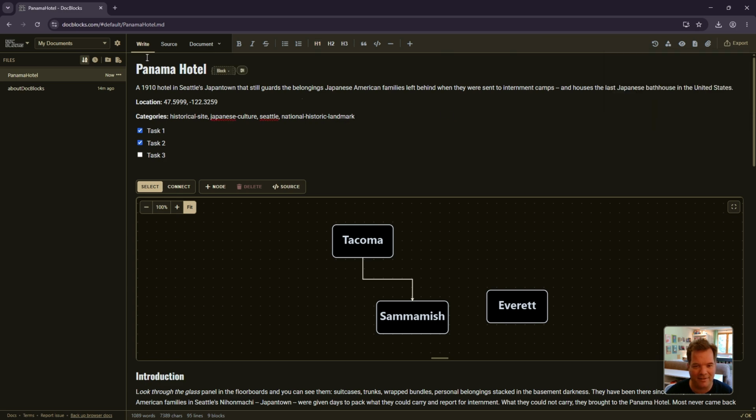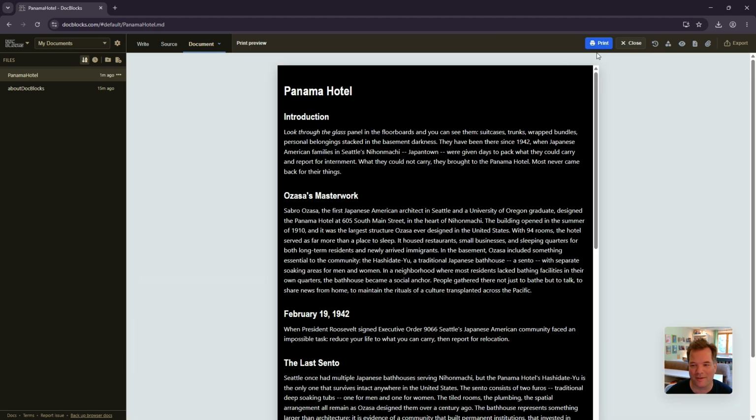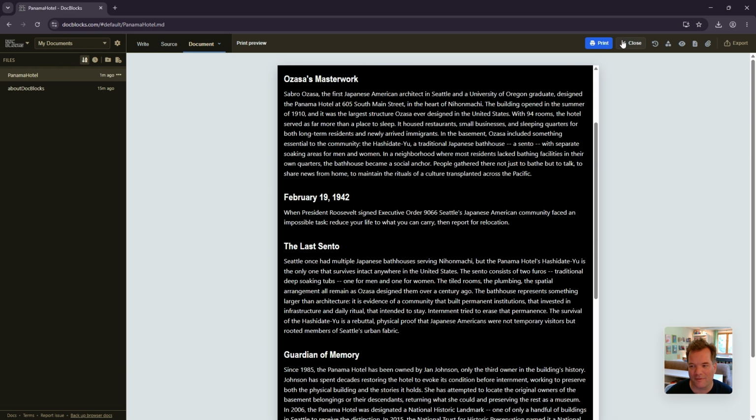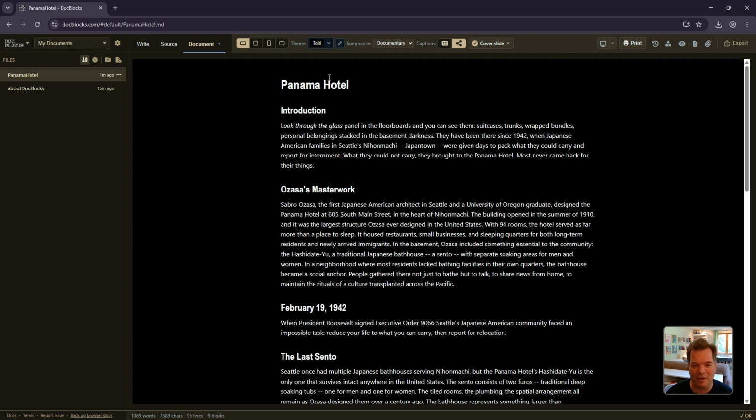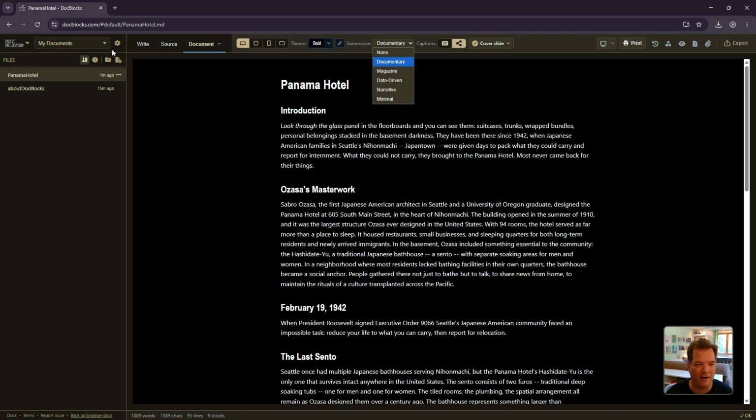And yeah, if I go into the document mode, of course we have a print button. I had to add that in, for old school, like I just want to go print this, and it should print it in a format that's friendly for your printer. Yeah, just a number of different options here. Like I said, different custom themes and those kinds of things. You should be able to import a theme from, let's say, a PowerPoint if you so choose. So a number of different capabilities that are available there.